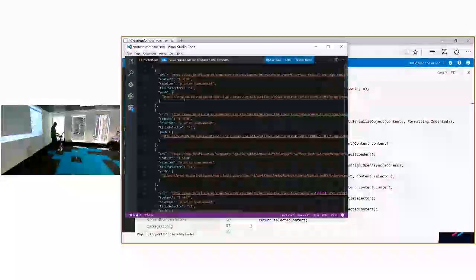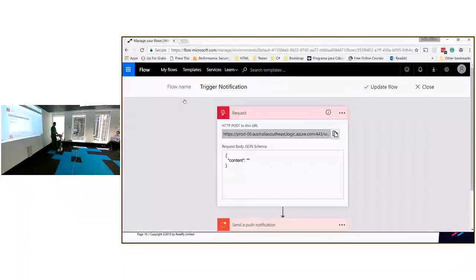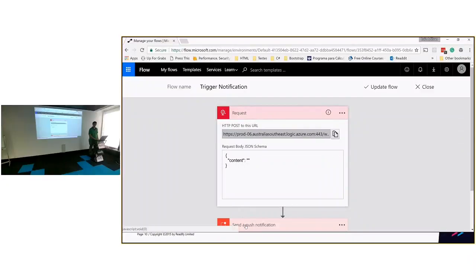So if we go back to our flow, here is that endpoint. That endpoint is what my Azure function will call, and I will receive a push message. And here is just a push notification.